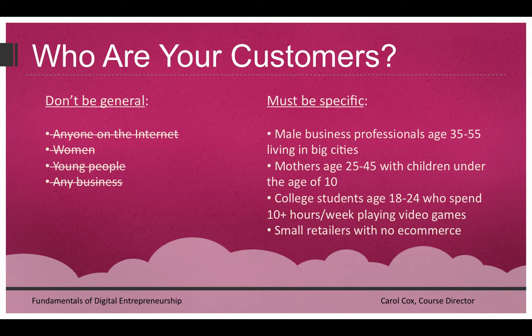So instead, be very specific. For example, your customer segment could be male business professionals who are between the ages of 35 and 55 who live in big cities, or mothers between the ages of 25 and 45 with young children, or college students who spend a lot of time playing video games. Or maybe you're going after small retail businesses who don't currently have an e-commerce website. So you can see by being very specific, you now can get an idea of how you would message to them, what kind of marketing messages would you use, and where would you go about putting those messages, what types of websites would these people frequent most often.